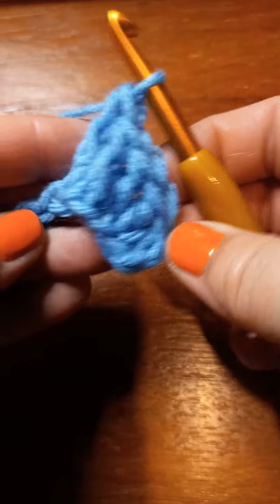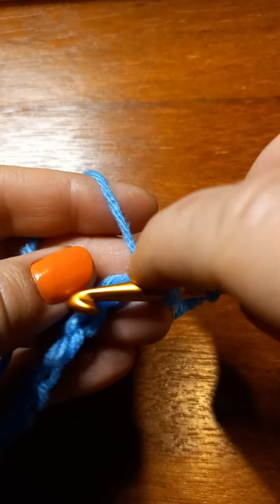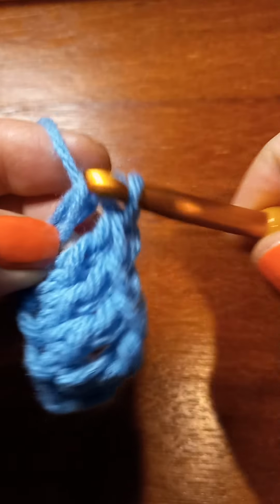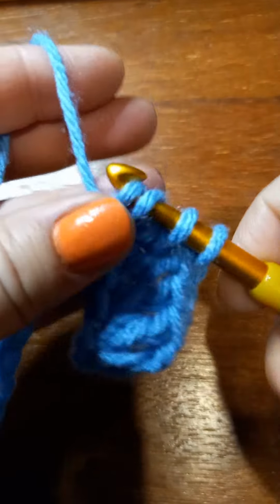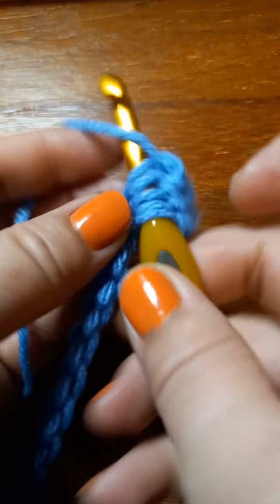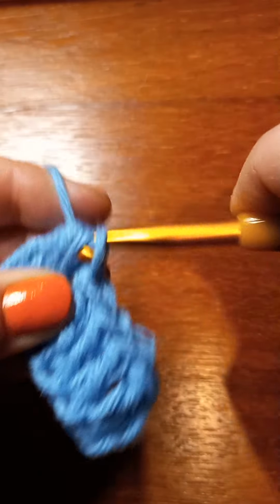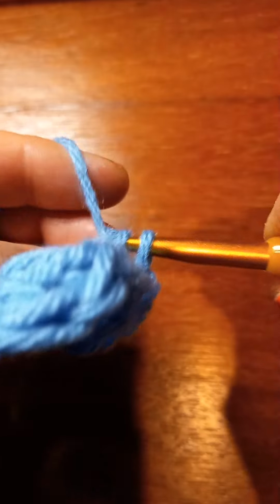All right, so got 3 regulars, got 2 on the end, 3 regulars. Now, we're going to do a valley. So, we're going to double crochet 3 together over the next 3 stitches. So there's 1, 2, 3. That'll leave four loops on your hook. Yarn over and go through all. And then one double crochet in each of the next three stitches.